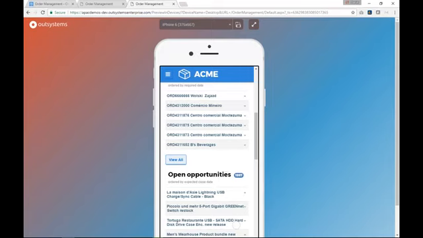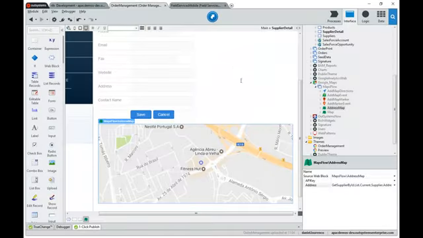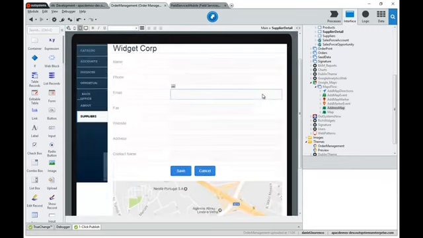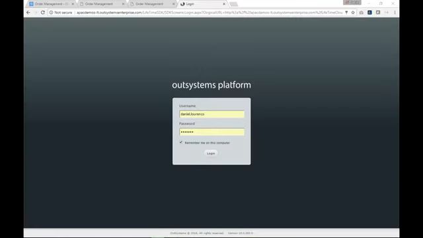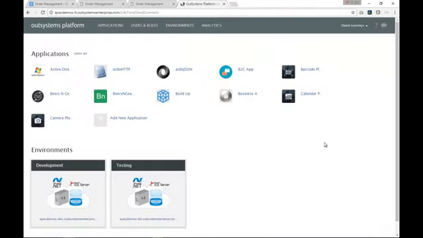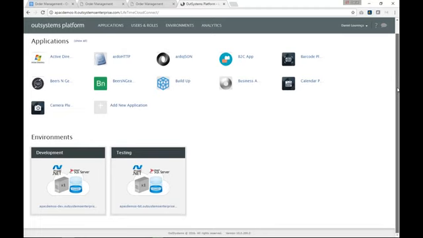All of this done extremely rapidly because I leverage the visual language of OutSystems and the automation of OutSystems to do so. The last thing that I'd like to show you is that with OutSystems you can not only develop and change your applications extremely fast, but you can also manage the applications once they are running in your environment. I'm now logging into the management console of OutSystems called Lifetime, and this is a console that lets me govern my whole ecosystem. The first thing that I see is the environment that I'm working on.